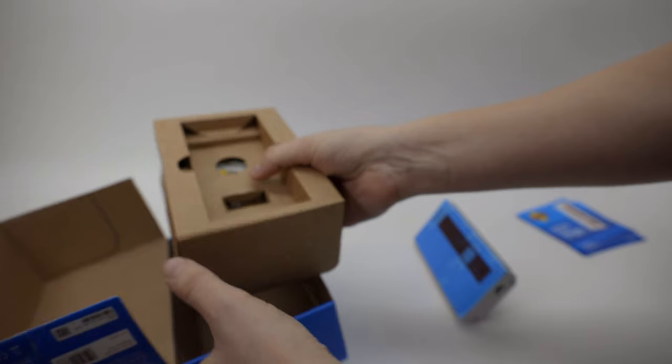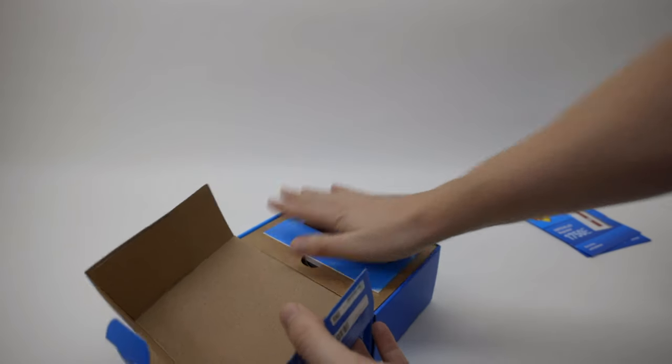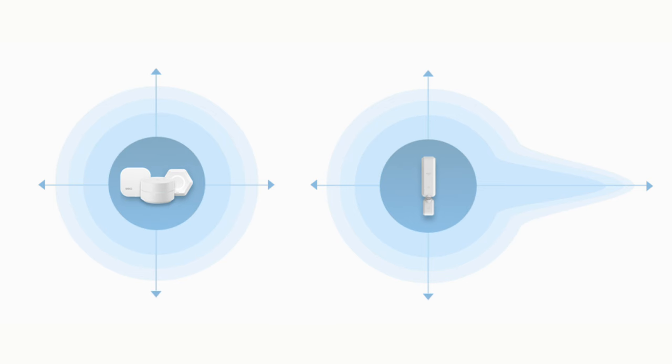The packaging of both is nothing special, but let's see how they actually perform. Wi-Fi access points and mesh access points share the same characteristic — normally all of them cover the Wi-Fi area in an omnidirectional way. With the Amplify mesh points it's kind of the same but also different. You have the omnidirectional coverage of normal mesh points, but on top of that you have a long-range beam built in. This helps you establish a connection to your router even if it's further away or on a different floor. Amplify only covered this in one of their blog posts and there is no real description about where this long beam is found within the antenna.